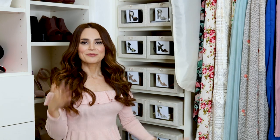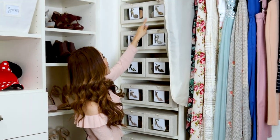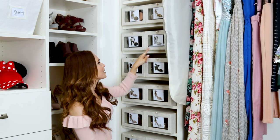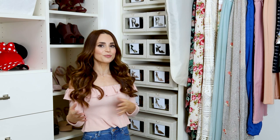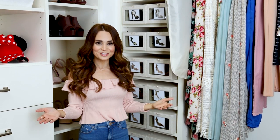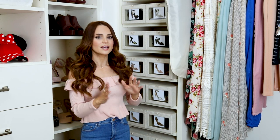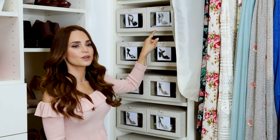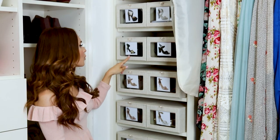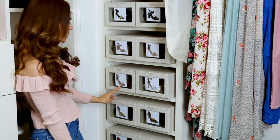I love Jimmy Choo. They make a size 4, and I have every color. We've got silver Jimmy Choos, gold, and black. Another brand that I really love, and I'm so happy this company exists. They're called Shoes of Prey, kind of like Birds of Prey, but they're Shoes of Prey. You can customize shoes for many different sizes, including very small petite feet. So a lot of these are custom orders from their website. This silver one is a custom order from Shoes of Prey. This gold and black is Shoes of Prey. Gold and white. This beautiful pink nude.